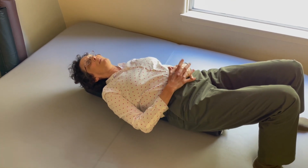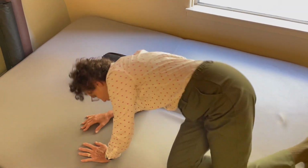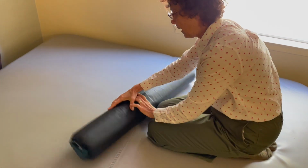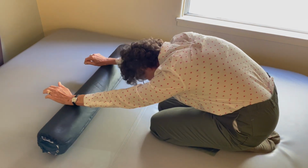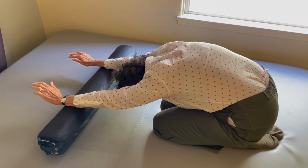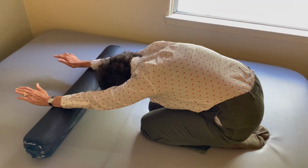When you roll off, it doesn't matter which side you roll off on, but make sure that you roll off all together, so don't leave anything over there. And then you turn yourself around. You're going to get on your heels and your bottom, and you're going to try to stay there. And then you're going to roll forward and reach forward. So you inhale here, and then you exhale. And reach as far as you can, and do not let your behind come off of your feet. Okay? And you do that a few times, and then that's the last one.